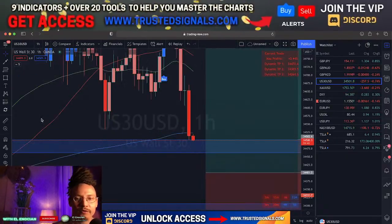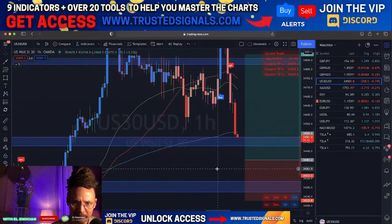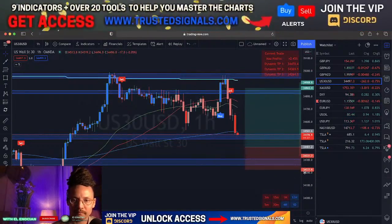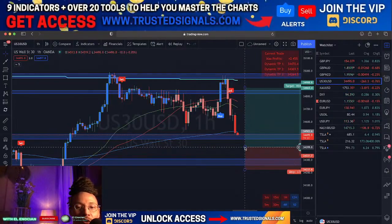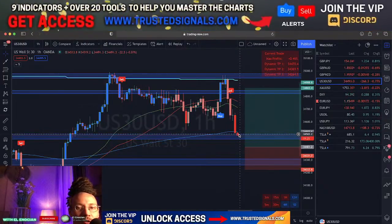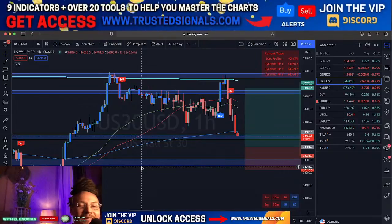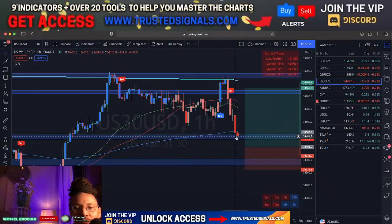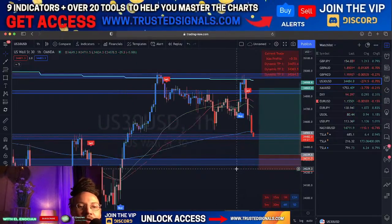Now we have a new hour just closed and it broke below. Yeah, it's gonna keep on going. Let's see what happens here. I definitely want to look for a long, being that the short has already moved. I don't like to get in the middle of the move while the move is happening. The best is to get in the move before it happens. So being that we're already halfway here, I'm just going to let it play out, be patient, and consider possibly going long down here now.